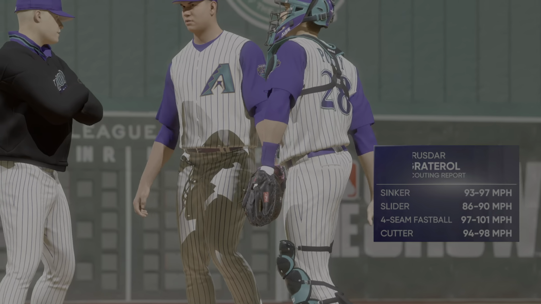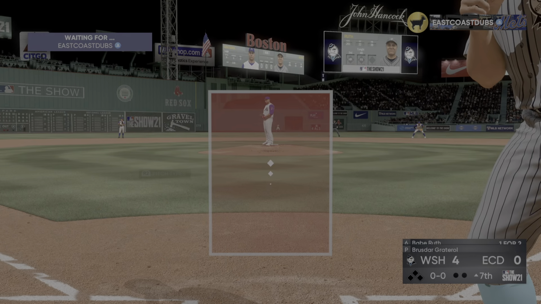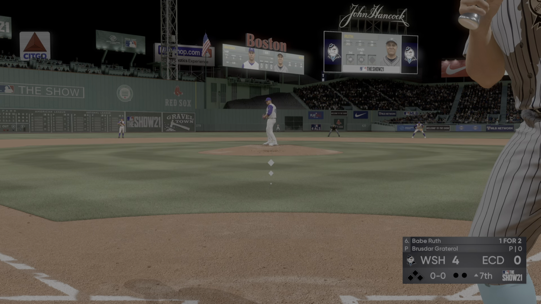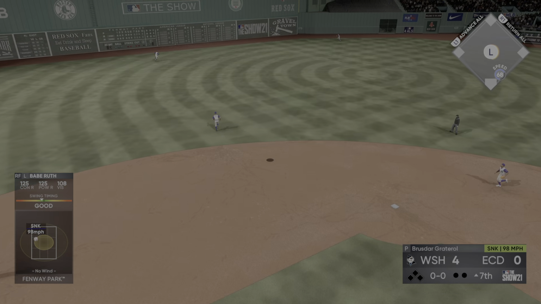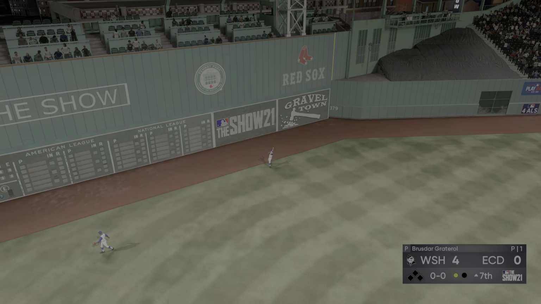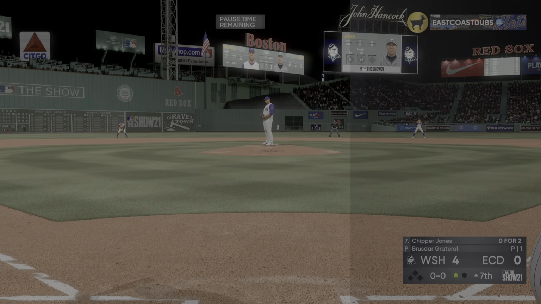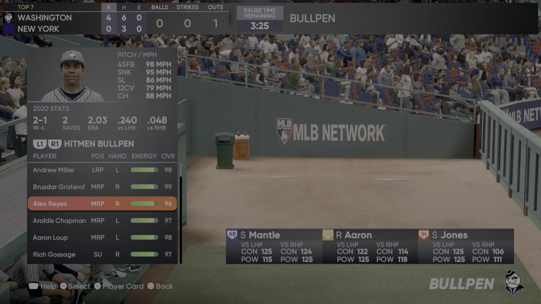Brusdar Graterol is on to pitch from the bullpen now to start inning number 7. Stepping up is Babe Ruth, who comes in 1 for 2 with that home run he hit earlier. This is hit high in the air out toward left center. Mantle will slide over and put this one away, and that's out number 1. So the next to bat will be Chipper Jones. He's 0 for 2 with a strikeout in this one.